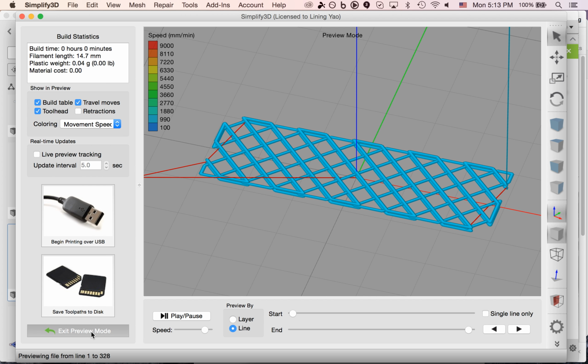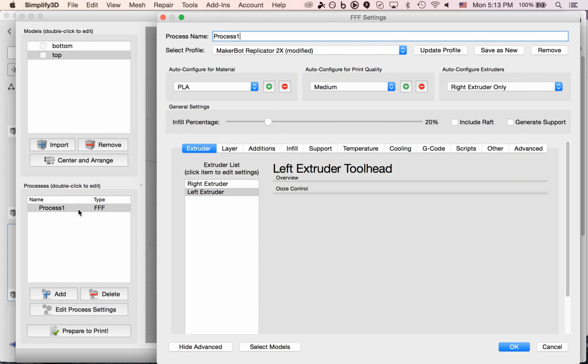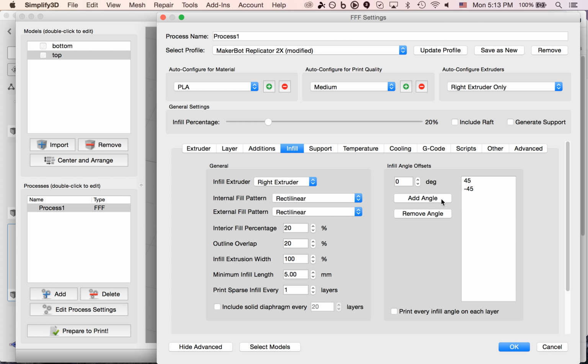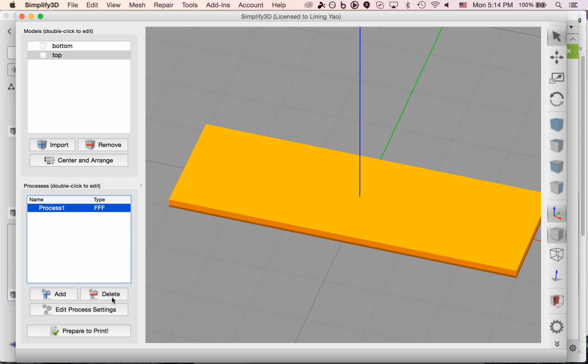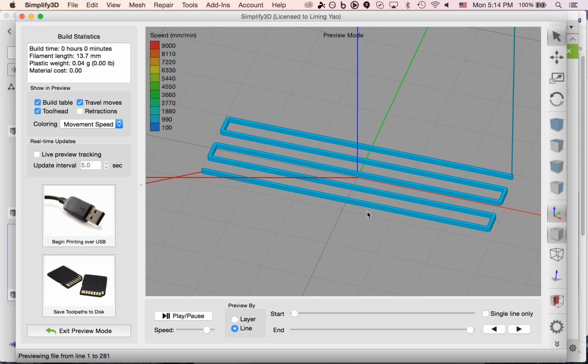Why? Because let's exit and go to the infill. It says this is the first layer at 45, and the other layer, the other side, 45. So you can imagine if we change both to 0, it will print 2 layers, but these 2 layers will be in parallel, right?